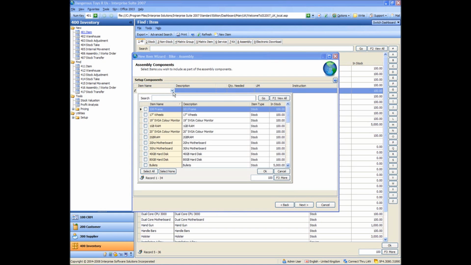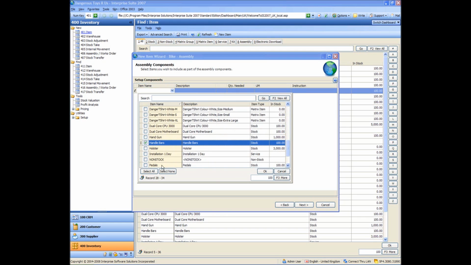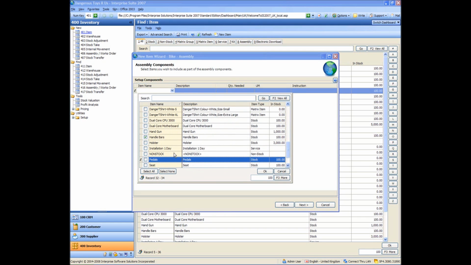Now this is basically saying what goes in to make our bike. So we've got the top of the shop, 100 frames, 17-inch wheels. I just go down and pick the items out. We've got some handlebars, some pedals, seat, and some tyres.